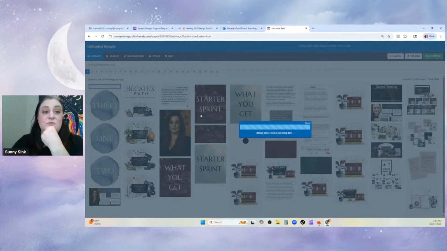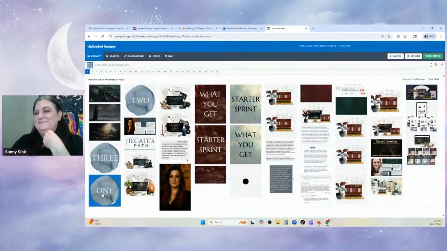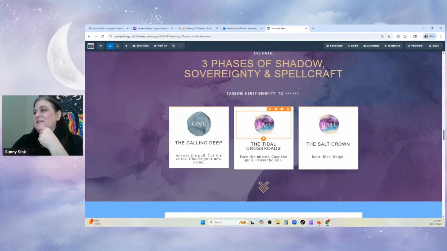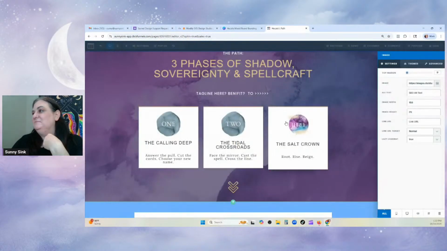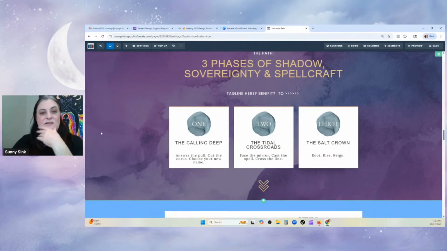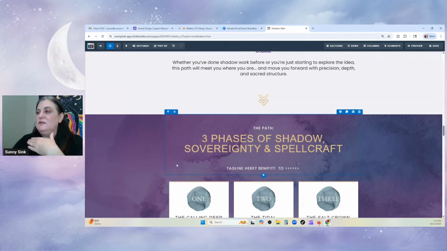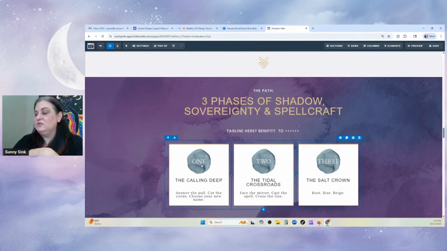This is actually also my favorite part of designing the sales page. It's always adding the color and changing all the graphics. Okay, so I like these. I didn't know if I would or not, but I do. I think they look good. I will definitely be looking at them in regard to the whole page and seeing if I do want to change it, but right now, I'm thinking they look pretty good.